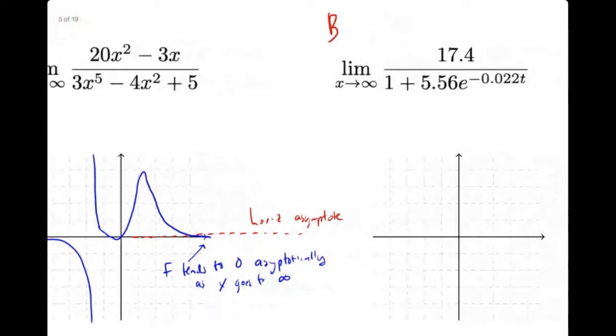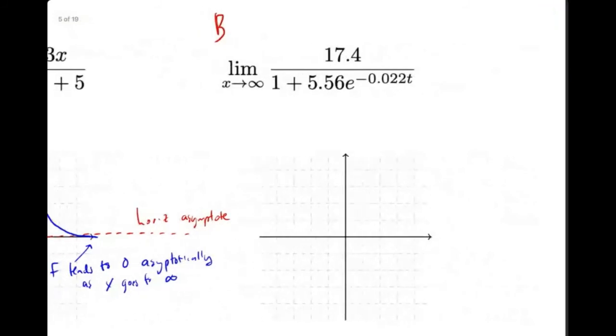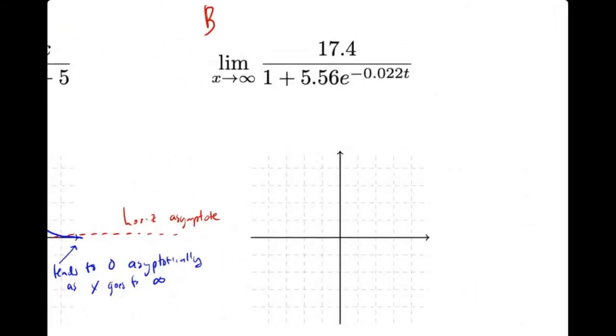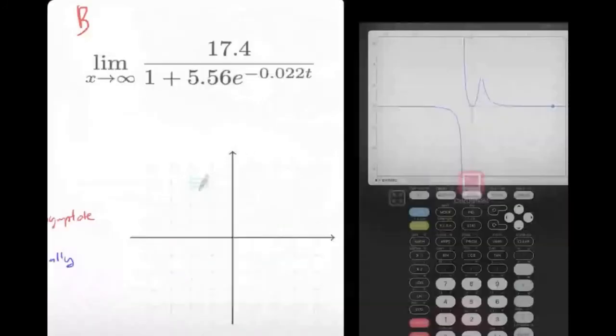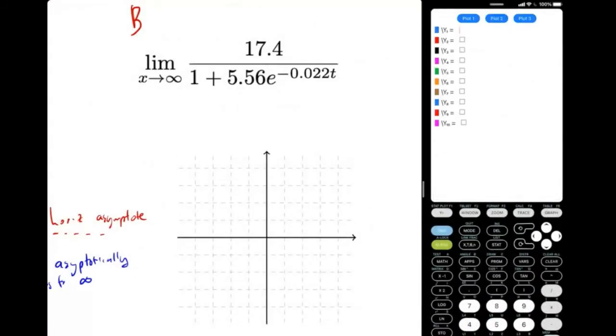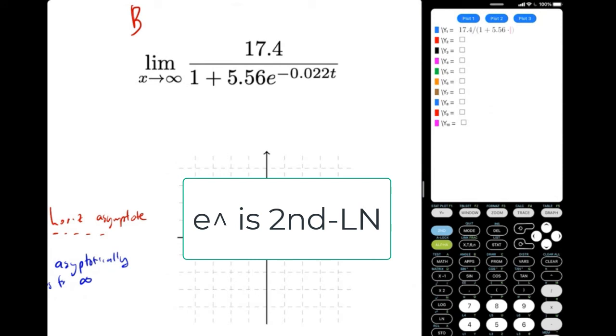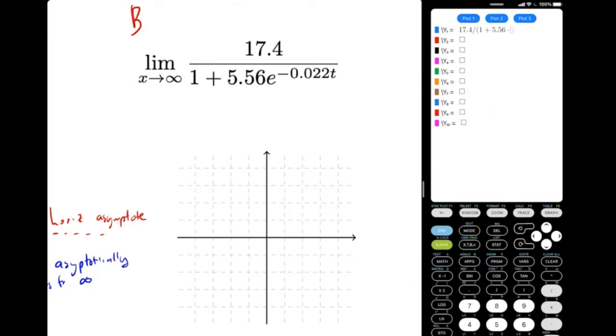So let's take a look at this other one. I want to know about this other function here. Let's check out function B, and I want to do that again with my calculator. Maybe it's been a little while since you've played with e to the, and so I'll try to point out the function for it. So we'll go 17.4 divided by, opportunity for a mistake, forgetting to put an open paren right there, 1 plus 5.56 times e to the, there's no way you can read that symbol, but it's underneath the ln button. And it's that way on both of the TI calculators in front of me. So I'll go second ln to get the e to the.